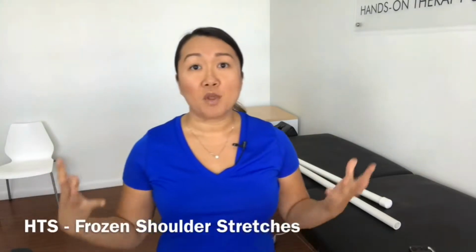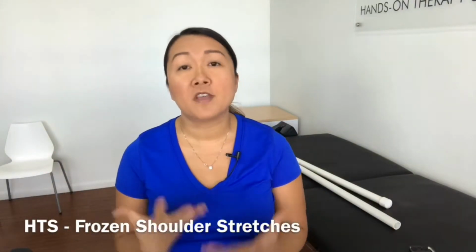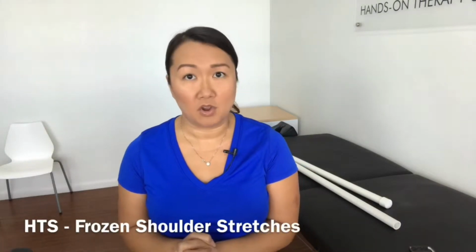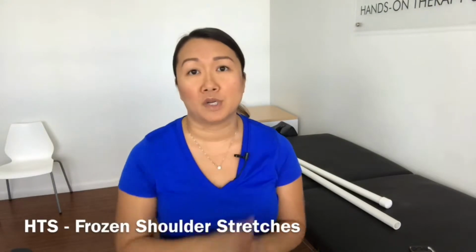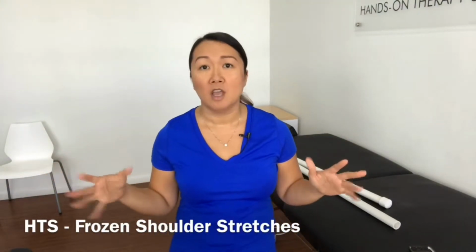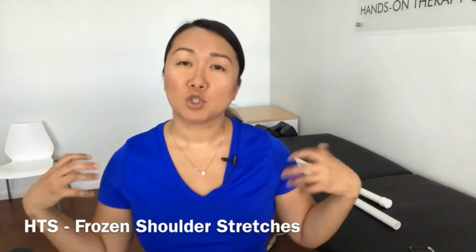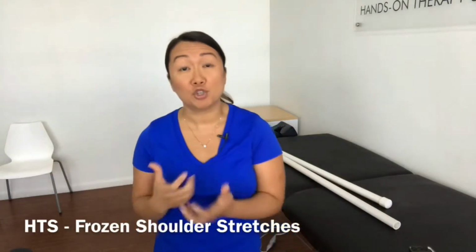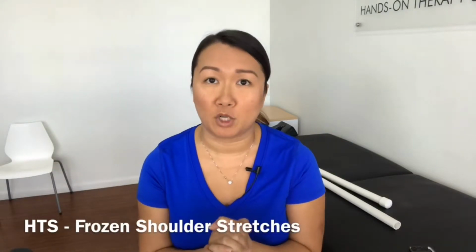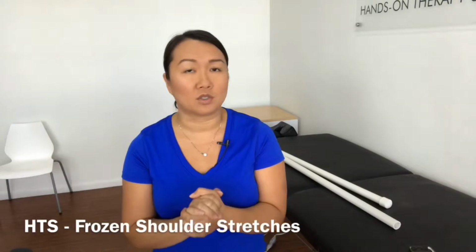So the thing with frozen shoulder is that it could feel like it's coming out of nowhere. And if you haven't seen the video already, I talked about what frozen shoulder is, and there's two types. Now, regardless of which type of frozen shoulder you have, if you're starting to have some shoulder pain and you're feeling stuck and you just want to get started, I'm going to show you a few shoulder stretches today just to help you get started.